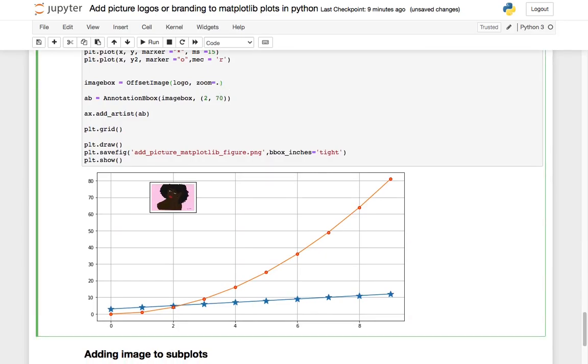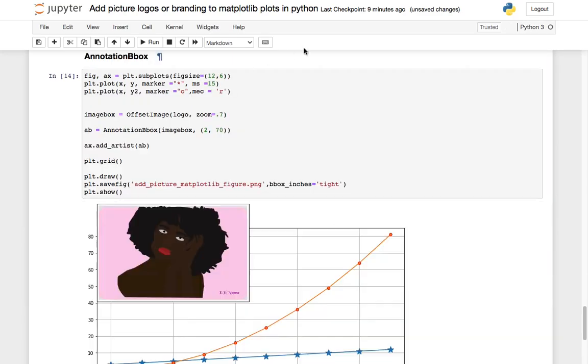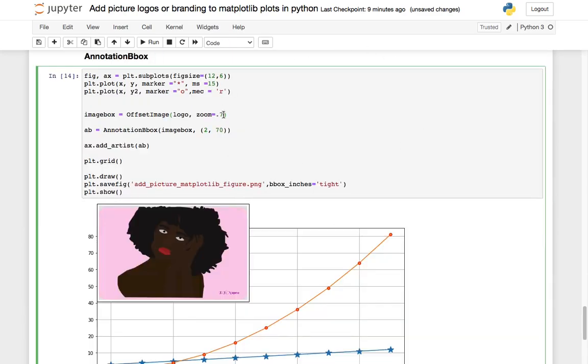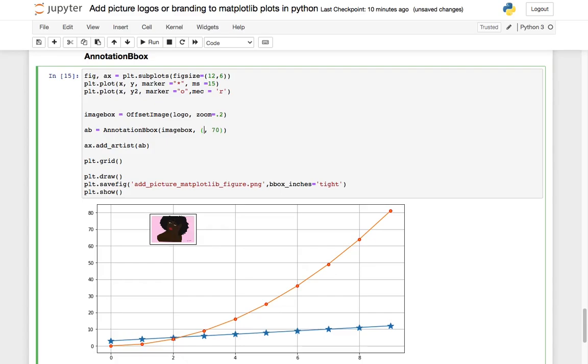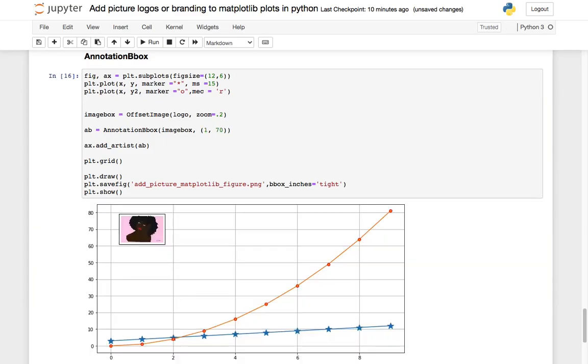If I change it to maybe 7, then it will be larger. For my case, 2 is the ideal value. Then this is the positioning on the x and y. I can maybe change it to 1. You can play around with the values and set it to a position you prefer.